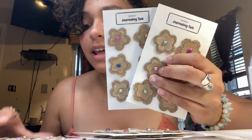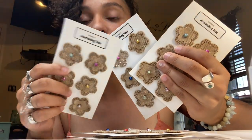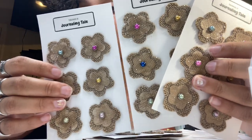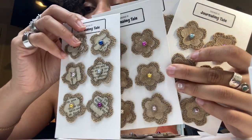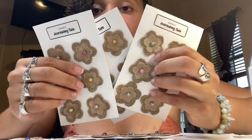These are the flowers that I finished making, and I'm obsessed. My favorite thing is the packaging. I love the little label that I made on Canva, and they just came out super, super cute, and I'm super happy with the results. I'm gonna be making a lot more of them. I didn't get to make as many as I wanted to today, but they're really, really pretty.